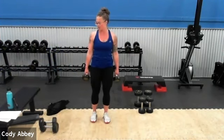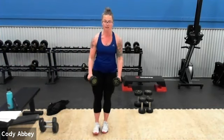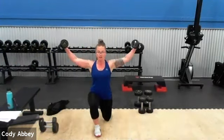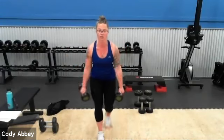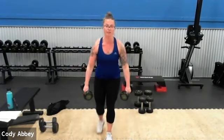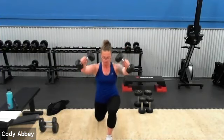Here we go. So you're gonna lunge back. As you lunge back, you bring your weights to the front. Lunge back with the other leg, weights to the side. So 16 total. Keep your neck relaxed. You don't want to bring those weights higher than parallel to the floor.